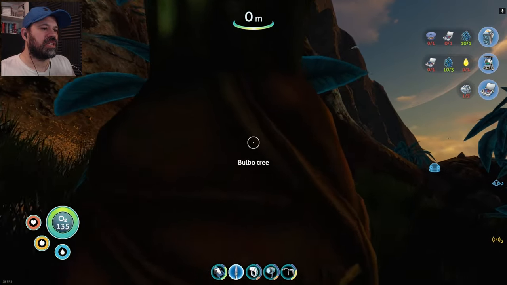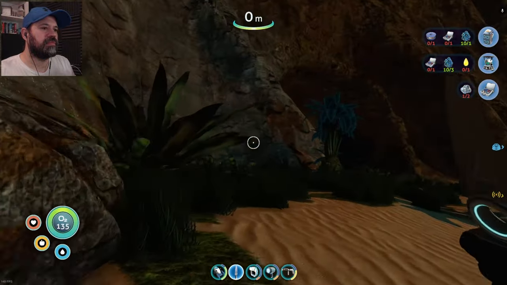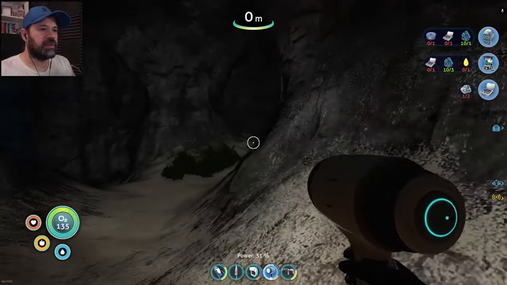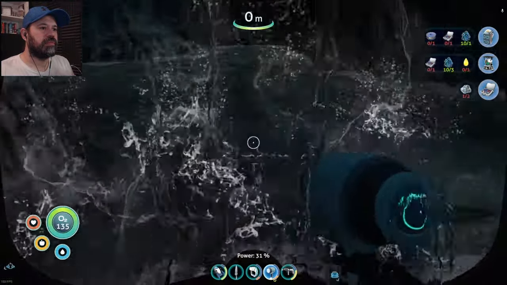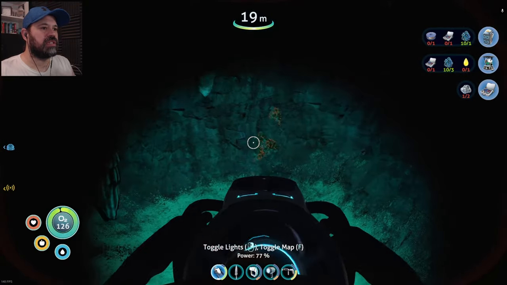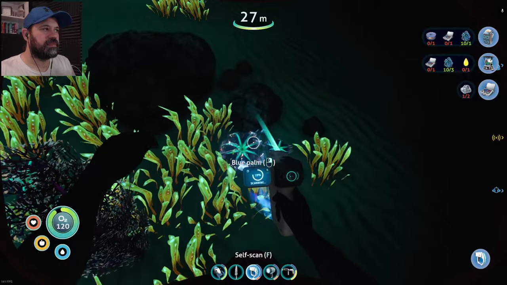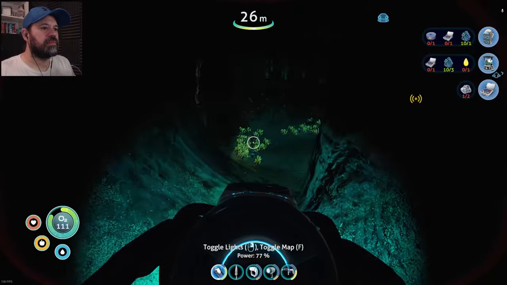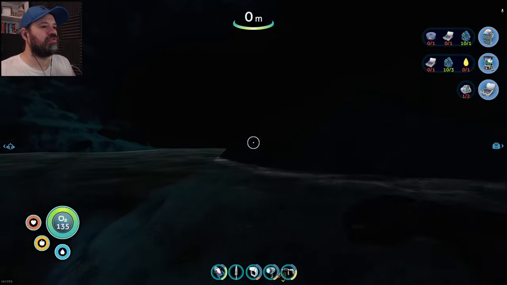And again, if we're hungry, we're just gonna go here, hit a bulbo tree, and yum yum yum. Oh, here we go. Why are there caves for everything? Oh, this is creepy as balls. Oh, we can scan something here. Not happening. Nope, nope, nope. There's always a cave somewhere. There's always something creepy and dark.